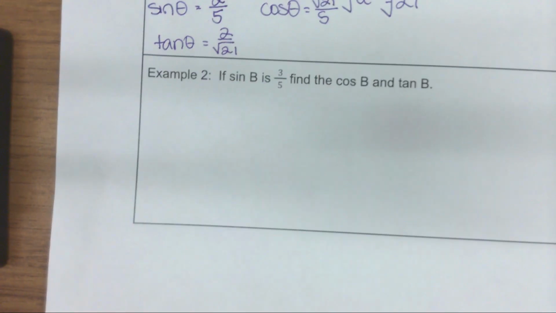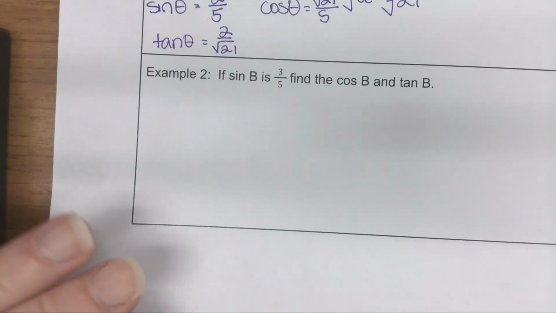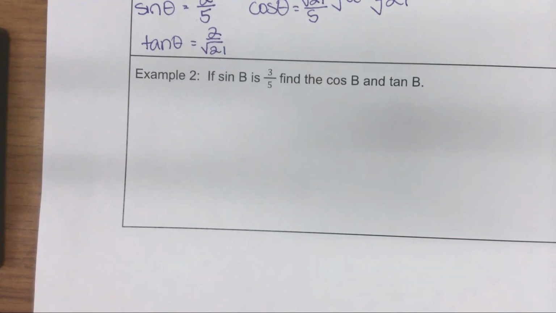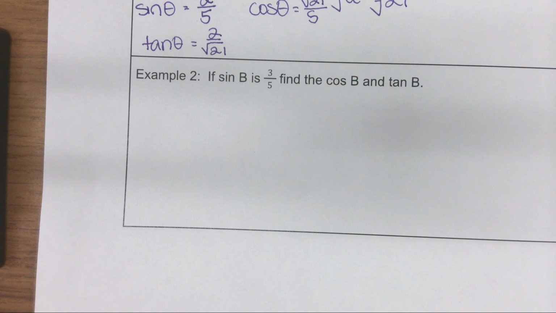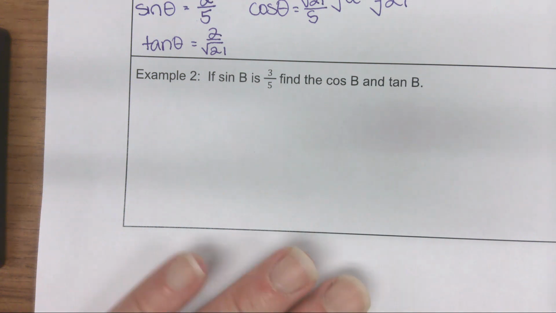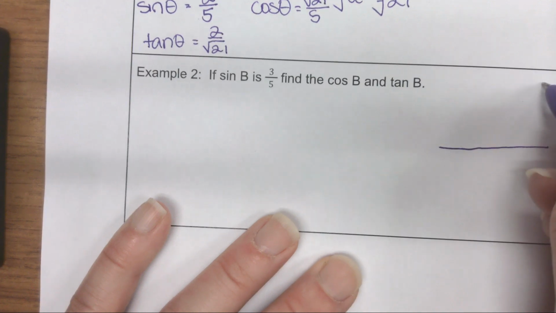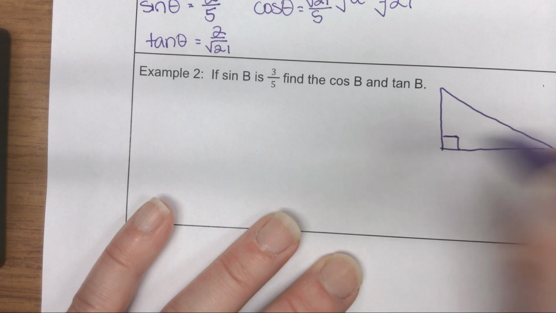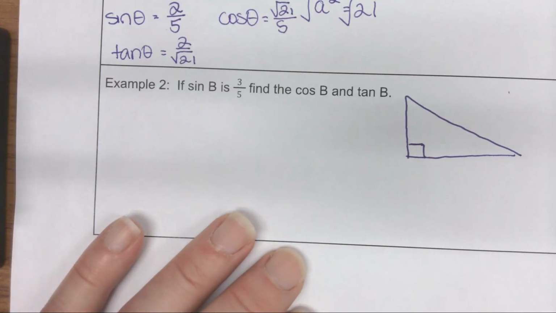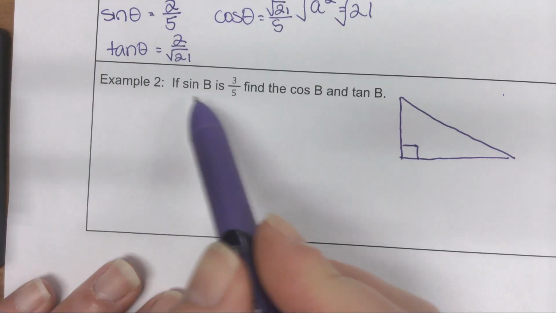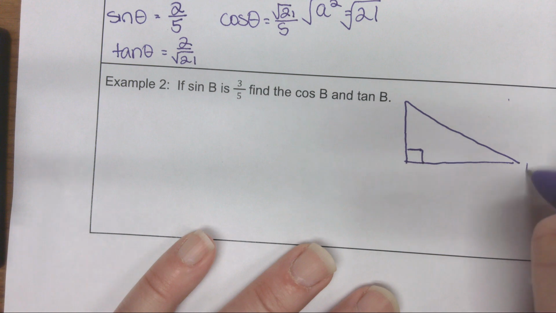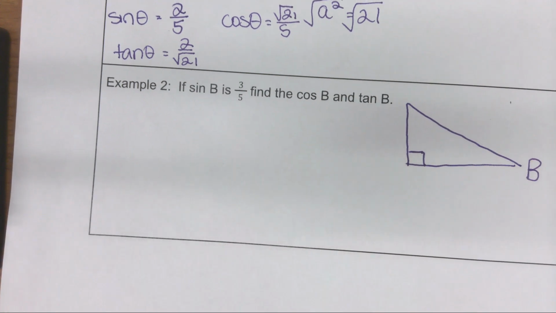The second example that we're going to do is, what if I give you one of the angles, and I ask you to find some other pieces, okay? It's very similar, except you're going to have to draw your own triangle. So let's draw a triangle with a right angle. I'm going to draw it this way this time. I don't know what the triangle is called, but I know there's an angle B, okay? So your pick, you either here or here, you're going to put angle B somewhere. And this is the angle of reference.